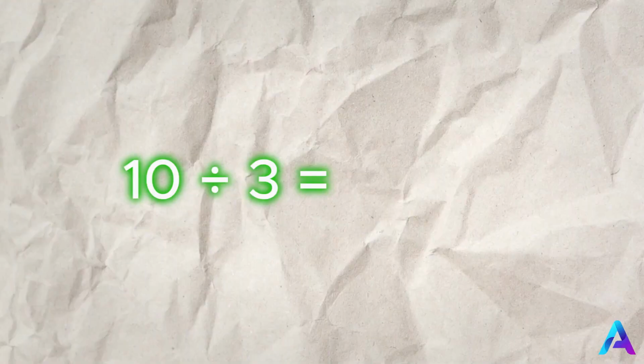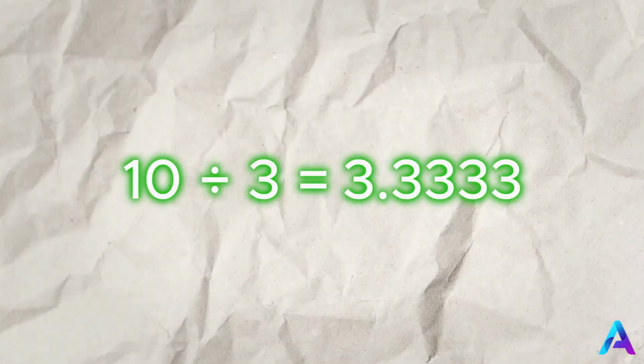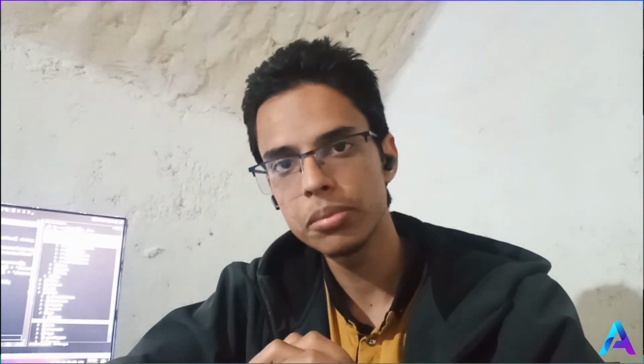Ever tried dividing 10 by 3 as an integer in C# and you got 3 instead of 3.3333? Yep, C# just stole your decimals. Today we will uncover why that happened and fix it without changing our variables' data types when we are creating them in the first place. Stick around till the end because I will show you one tiny mistake that almost every beginner makes when they are dividing numbers. And that's the reason your result might be totally wrong.